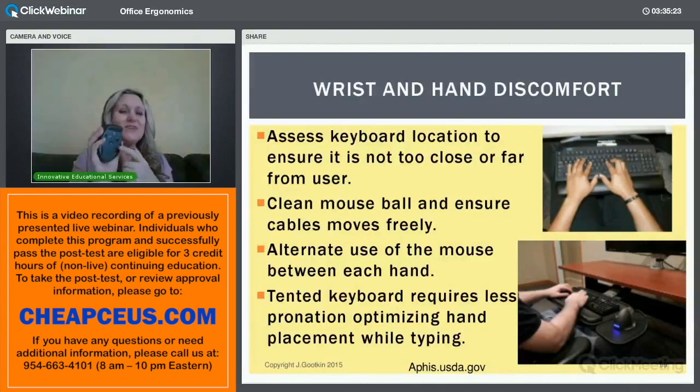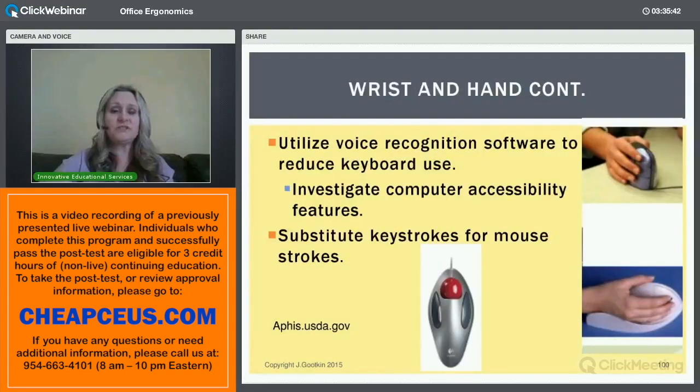Now we have these little lights, but clean the sensor under here, and make sure the mouse moves freely. Otherwise, that's more force that the individual needs to utilize. Think about a wireless keyboard and wireless mouse, because that'll make it easier for you to get the setup for the patient. And I know there are some questions coming through, and I promise I'll hit on them once we get down to the end if I don't touch on the subject as we go through.